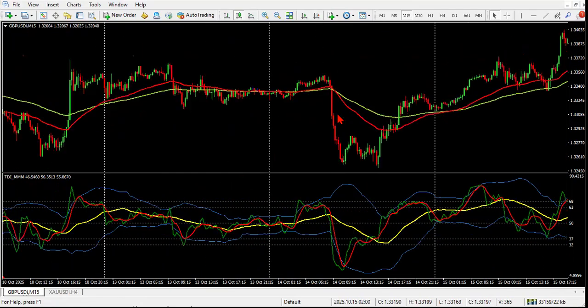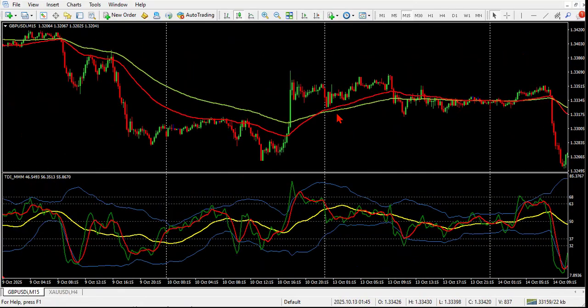I know when we first get started, we learn about divergences and convergences and all that stuff, but how do we see that without actually having to take the time to draw out the lines? How do we see that without having to back test all the time? Yes, we back test to perfect our strategy. Yes, we need to practice more than we preach, but how do we see it in real time? Let me show you this.